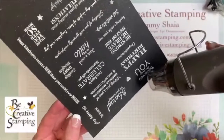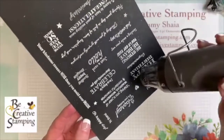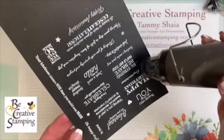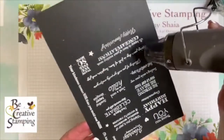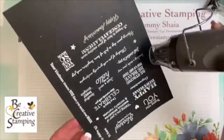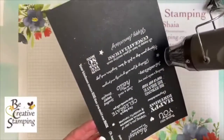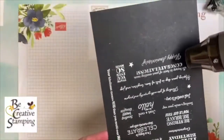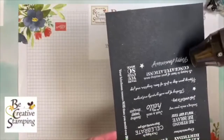You can see now it's starting to get brighter. Yes, Leslie, on Friday, you'll be making this card. I do love the white embossing on the black. It adds a lot. And as you can tell, mine is really starting to brighten up now. So it's starting to heat pretty well.